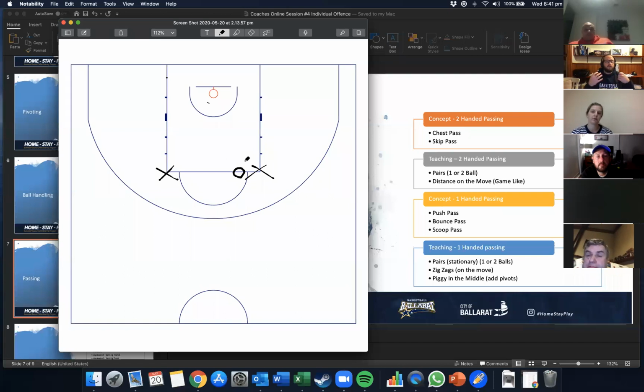And then once they've got the idea of that, then you're adding pivots in. And they can take those big cross-body pivots and throw that push pass even wider to make it harder for the defender to get their hands up in front of it. So that's the 2 ways I would teach push passing and bounce passing to kids if I have more than one kid, obviously.